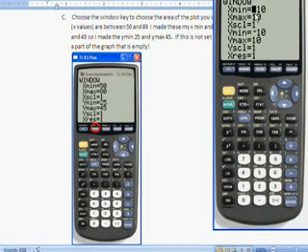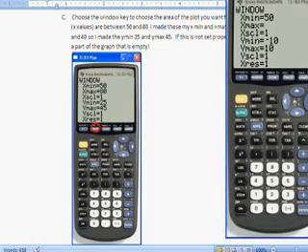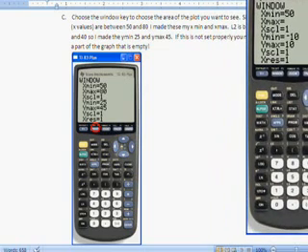Now look at my X-min. I don't have negative height, so I'm going to start at 50. I don't have any values at 50, but I'm going to go ahead and start at 50 in case someone really short wants to put data in later. And then I'm going to go all the way up to 80 in case I get someone really tall. And then I'm going to go by ones, that's fine.